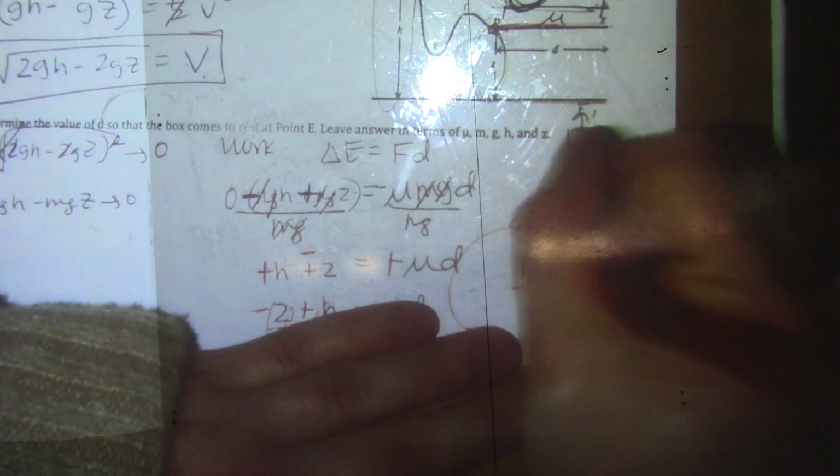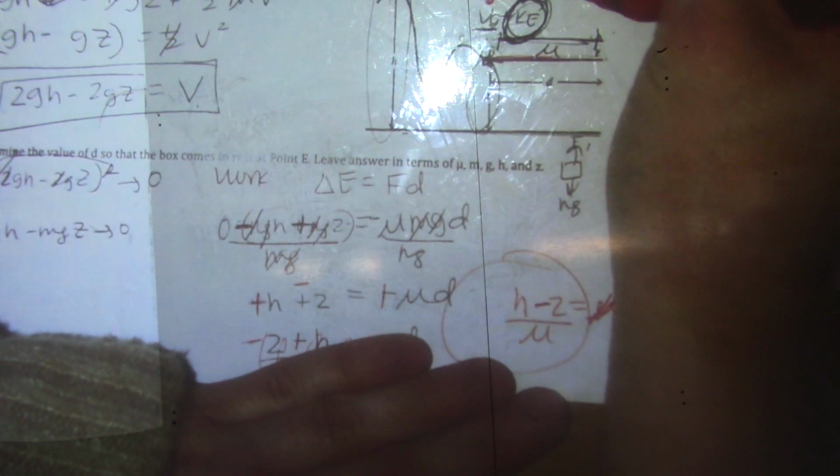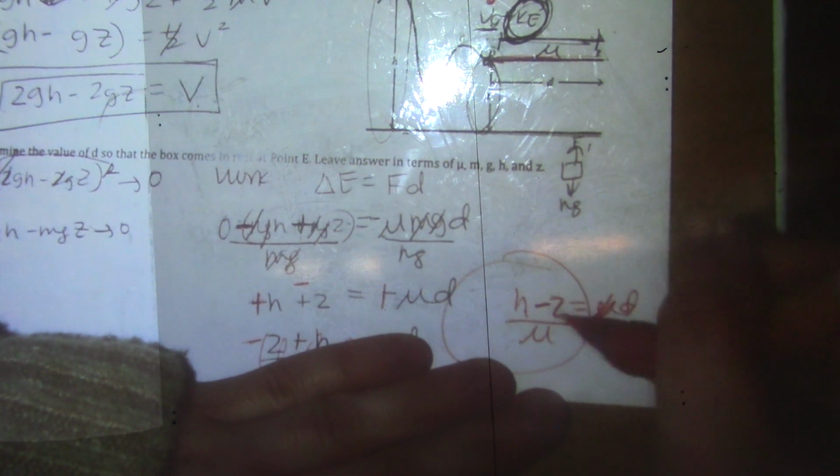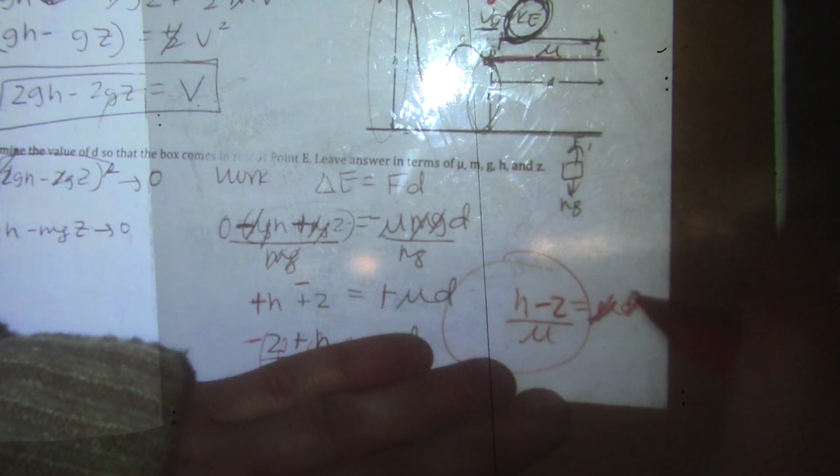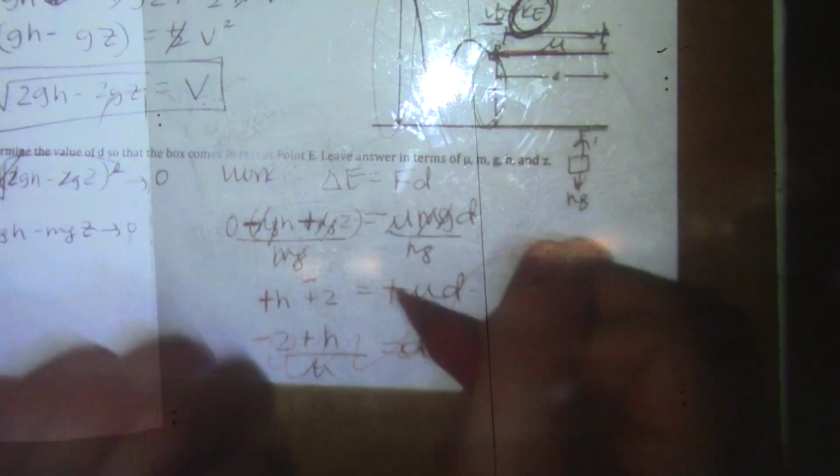Now I have a minus z. If I still have the same h, but I increase my z, then I would have less kinetic, so I wouldn't need to go as far to stop it. So as this increased, even though it's on top, because it's subtracting a bigger number, that would make it decrease. So sorry about that. It's because I didn't actually divide by the negative.